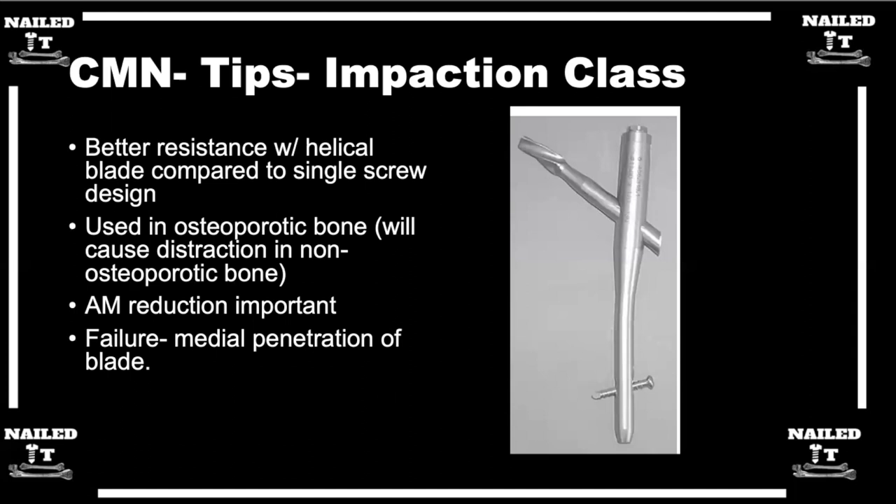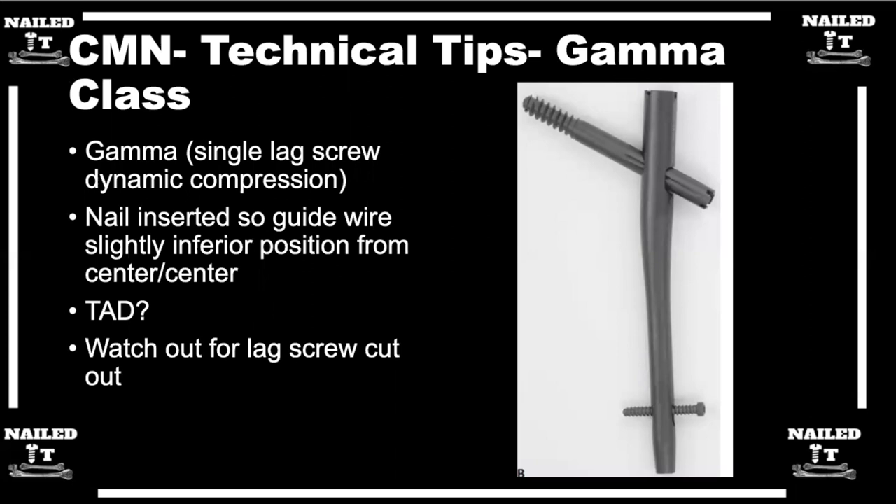When we talk about failure and medial penetration of the blade — that's the blade going through the femoral head. When we see failed fixation of intertrochanteric fractures, sometimes we see the lag screw back out, but more often than not it's the bone failing around the nail. Whether it's because the bone is so poor, you didn't have a good reduction, or the lag screw or blade wasn't at a good tip apex distance — the bone shears around the rod or screw and eventually displaces. Occasionally the nail breaks at the lag screw hole in the proximal part, but that's usually due to a technical error where the surgeon scored the nail during insertion. Usually it's not the rod and screw that fail — it's the bone that fails around it.